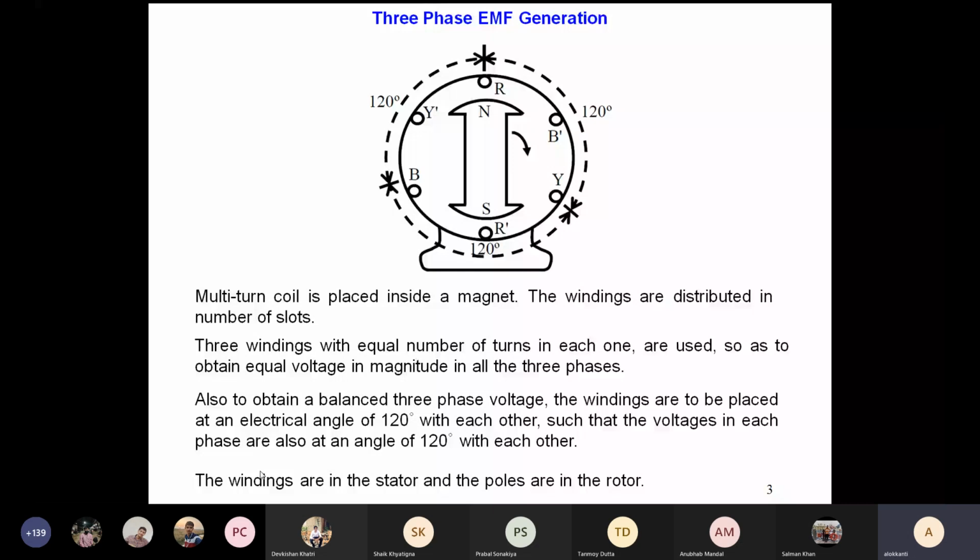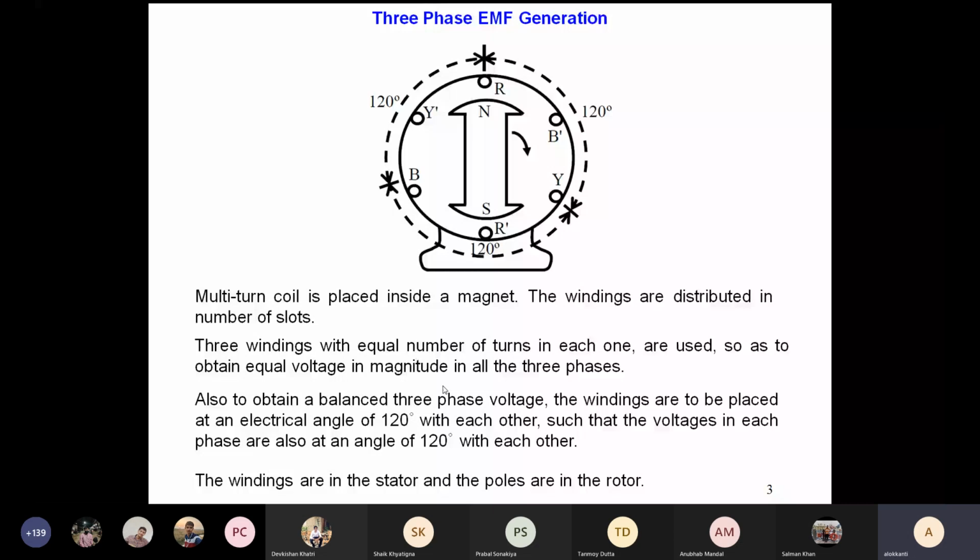The diagram shown here basically shows two poles, north and south. So this is two poles, and obviously there cannot be fewer than two poles. The two poles are there, and it is rotating. And we saw the synchronous speed expression. Now there were many interesting questions, and since it is a polyphase system, if there are more than two poles, some of the students asked a question.